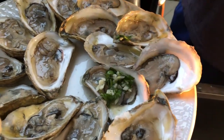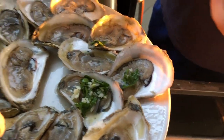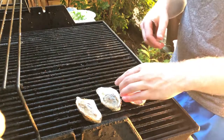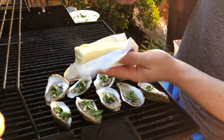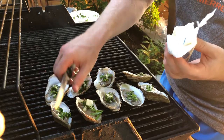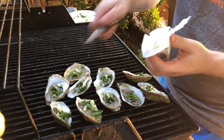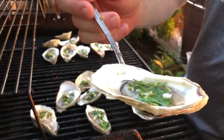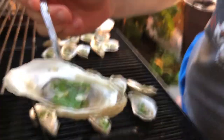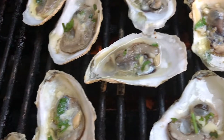Here you can see I'm just dressing each of the oysters we shucked using the method from earlier in the video. We're going to top these with butter, which adds a nice little amount of creaminess to the oyster, and then we're going to put them on the grill. The grill is at 350 to 400 degrees. After we get all our toppings on there, all we have to do is close it for two to four minutes and these should be cooked perfectly. You're getting a little bit of bubble from that brine left inside after shucking — it kind of cooks in that liquid. Nice sizzle on these.